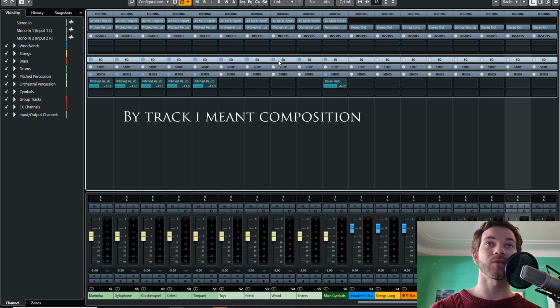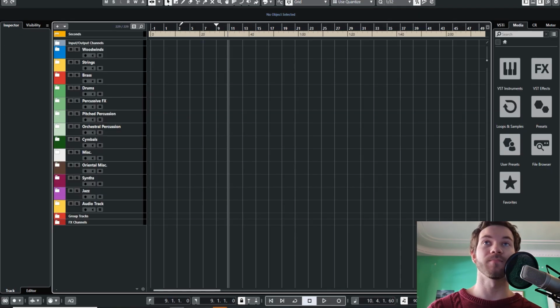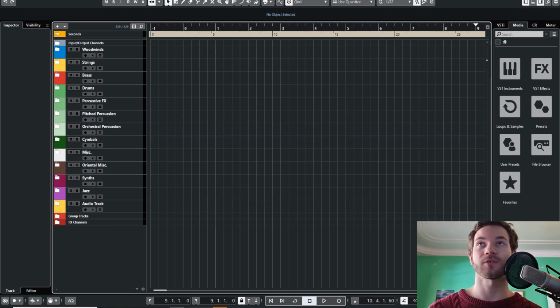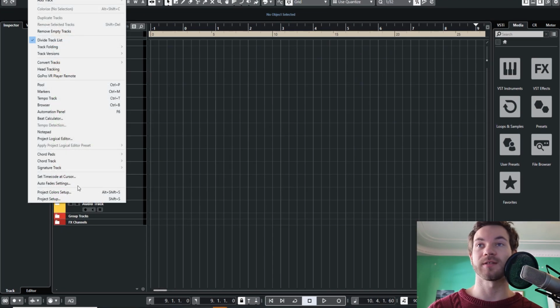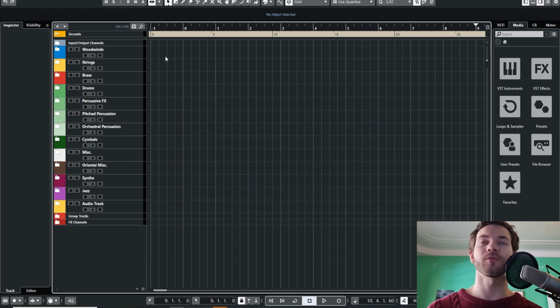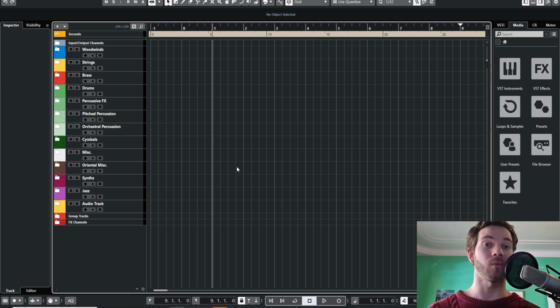So one thing is all of them have this little EQ high pass to try and cut out the muddiness. We've got this -2 bars, which is a bit annoying to set up. You just have to go into Project, if you're interested in that, and then Project Setup and figure out this here. But it's something that's annoying that I want to do every time, but it's a nice little thing for getting MIDI CC data before you start at bar 1.